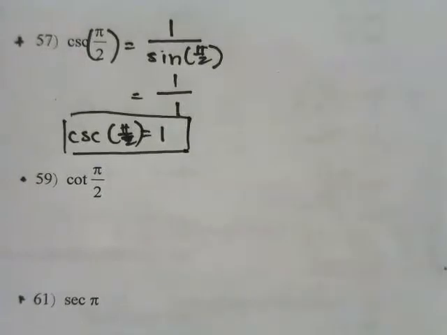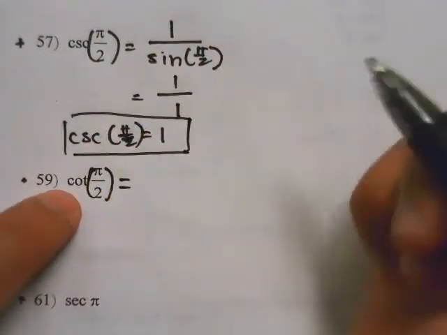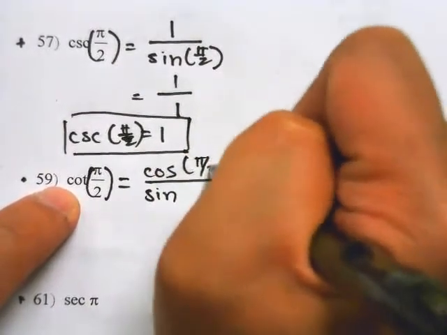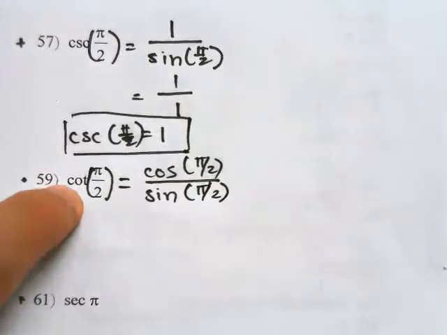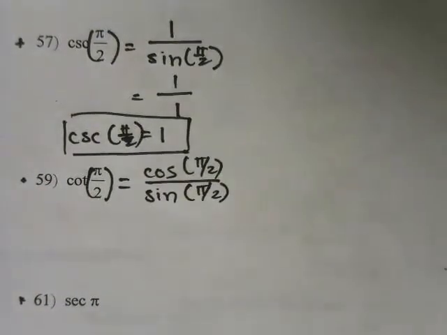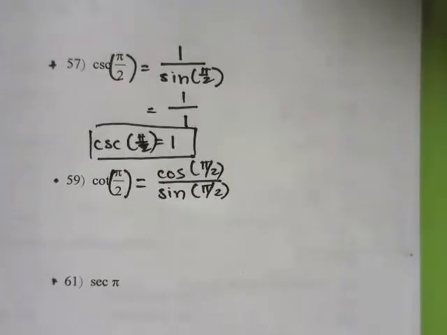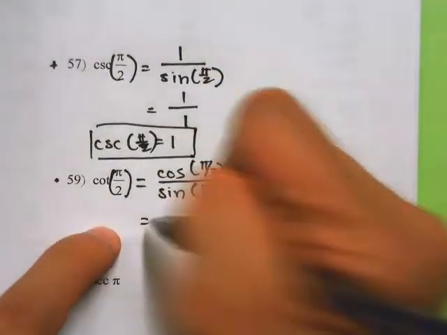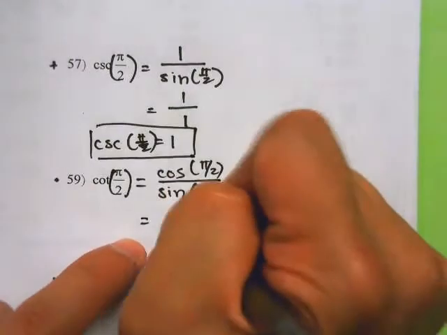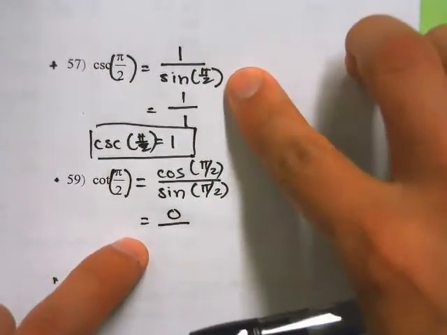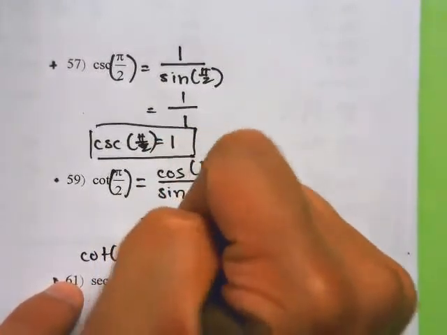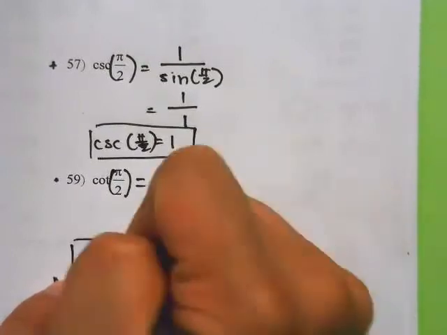All right. Cotangent. So again, this is what I mean. For cotangent, I know it's cosine over sine, and then I'm going to evaluate that. I think there was a good reason why I did it. I think on some calculators, if you just input it, it'll give you a wrong answer. You know what? Let's just go check the TI-84 just in case. But anyway, I just do it this way. Cosine of 90 degrees, I know is 0. Sine of 90 degrees, that was from number 57, so that's 1, and then that's going to be 0. So cotangent of pi over 2 is equal to 0.